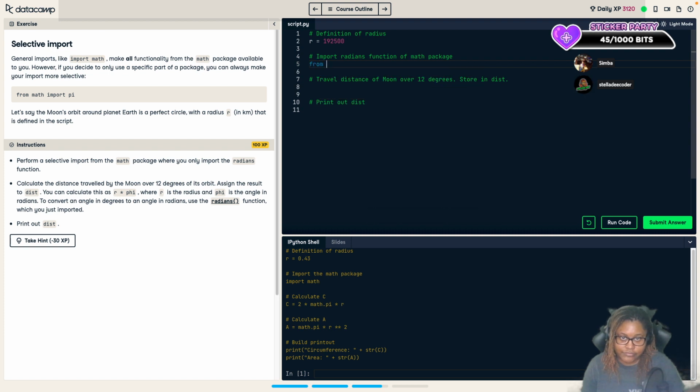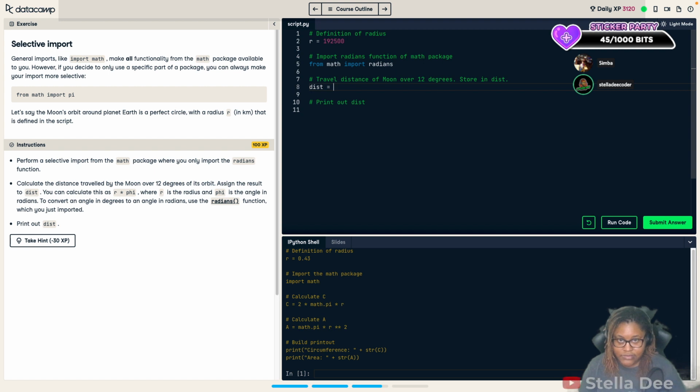Oh, from math import radians. Travel distance of moon over 12 degrees. Calculate the distance traveled by the moon over 12 degrees. Assign the result to this.